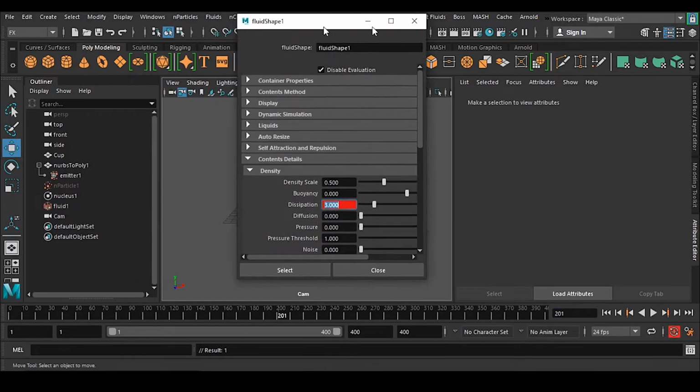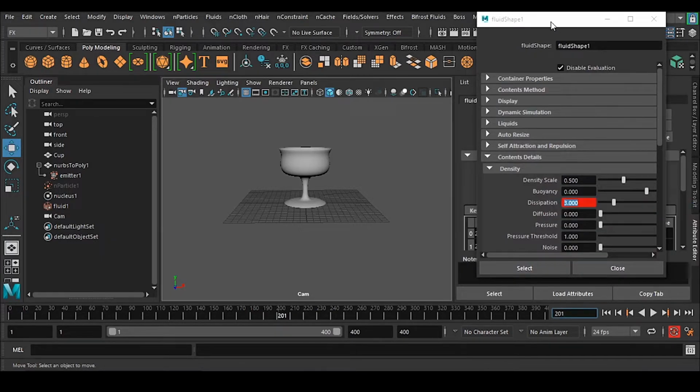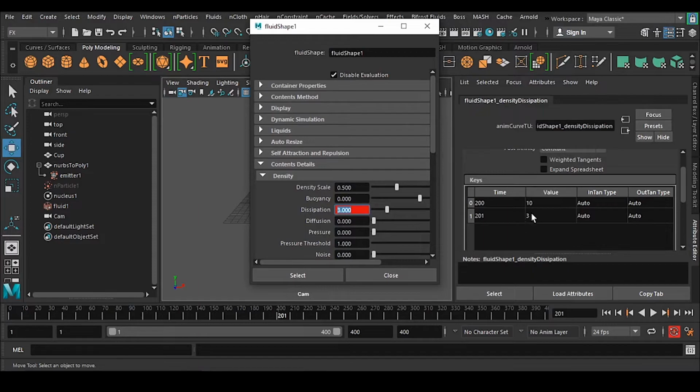Now right click and go to the first option we have here. You can see the value and the time also. So at frame 200 we have 10, the value of dissipation is extremely high, and in the next frame we have 3.